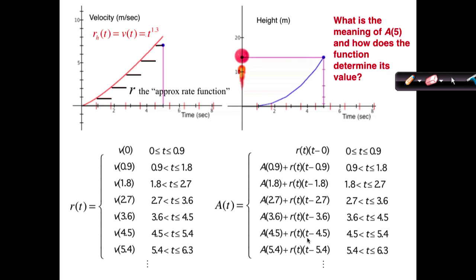Everyone see that? So I put v of 4.5, the actual velocity at the start of the interval, and then times what? What's the change in x or change in t? It would be 0.5. And then it would add it to the previous one. And how would it get that? It would have to take 4.5 and plug it into this one, and to get that, it would have to take 3.6 and plug it into this one, etc. And what would that give you then? If you put 5 into this, it would total up all the changes and give you that height right there. That would be A of 5.